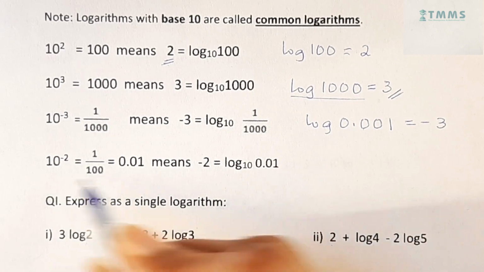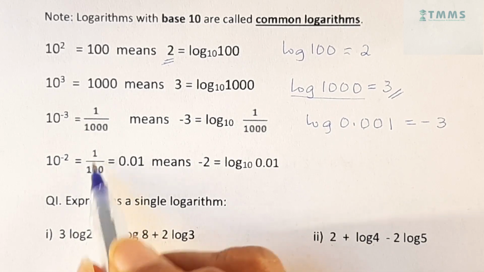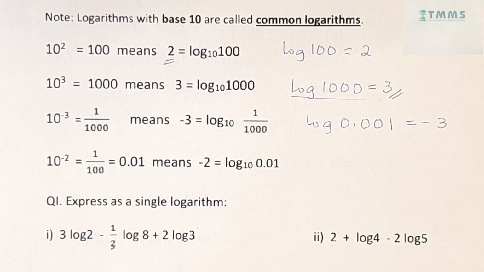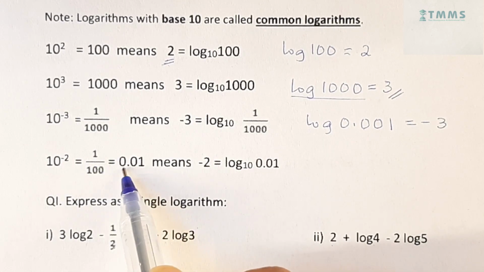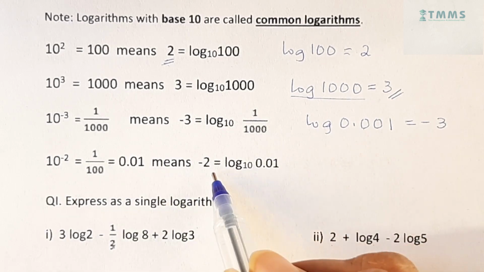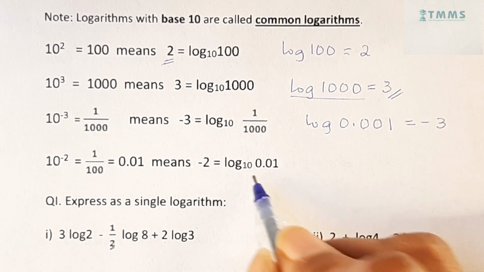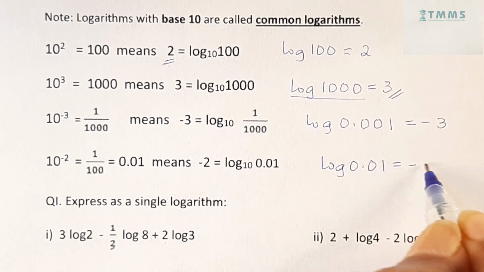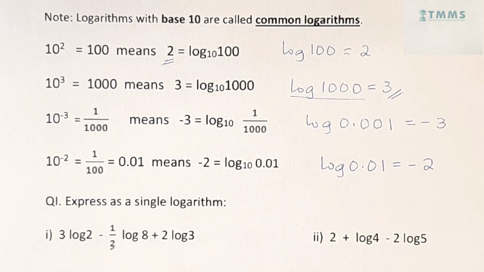Now let us look at this. This is going to be log of minus 2, which is 1 upon 100. Why is it 1 upon 100? Because 10 to the power minus 2 means 1 upon 10 square. Remember the law of indices? So we apply the same thing. So 1 upon 100, which is 0.01. How many decimal places? 2. Isn't it a pure decimal? And so it becomes minus 2 equal to log of 0.01 to the base 10. So if you have log of 0.01, that will be equal to minus 2. Reason: when they don't write the base, it means it's a common logarithm.